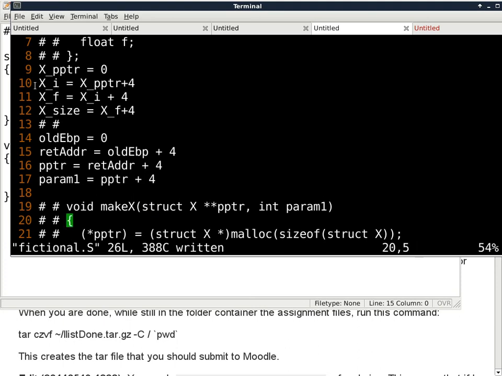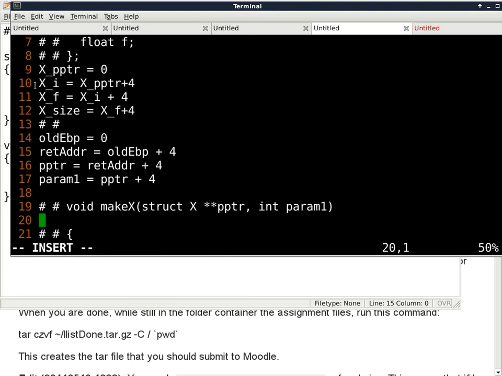Okay. Now I get into this particular subroutine here, and I can just make a label for makex. I'm going to export it because I know eventually I'm going to have to do this. So I'm doing this just to make sure that when you look at this sample program as a template, you also remember to do the .global to export the label so the linker knows how to deal with it. And then inside here, the first thing I do is to say makex as a label. This is the actual label definition. .global simply means somebody else may be interested in this label. That's all it's going to say.